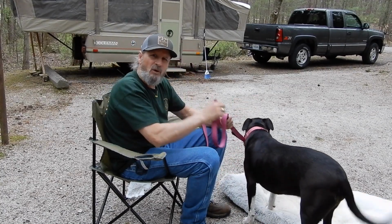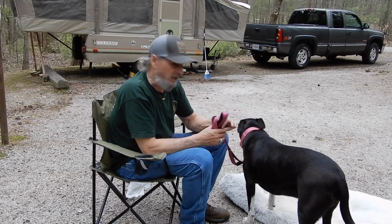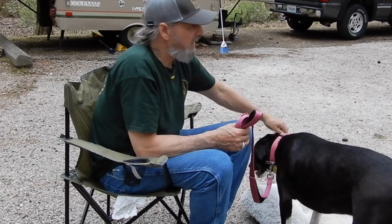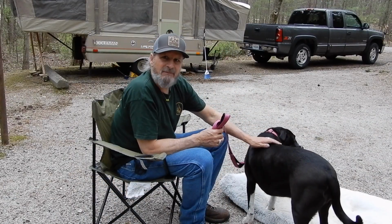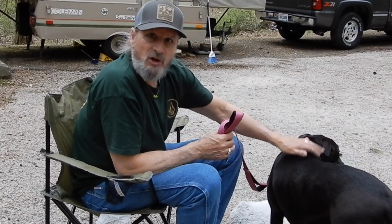Anytime you come camping, always bring a leash for your dog. The rules here in the Hoosier National Forest, Celina and Indian Lake for sure, are to have your dog leashed at all times. A great idea. Too many times I've been sitting here in camp, and all of a sudden I'll see a big dog run by. I've never been attacked except once up in Michigan. A big shepherd charged me one time, me and actually my dog Sammy, charged us both.